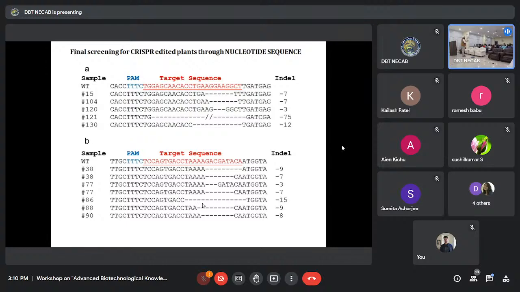This is a proof of concept. Nobody has worked on this gene in the world. We are the first people working on the bean code. So we don't know what kind of mutation we are going to get, until we sequence our CRISPR edited plants and get the sequence. Then we can identify what kind of indel, whether there will be a deletion or some insertion. Whether insertion or deletion, ultimately our objective is to mutate it.